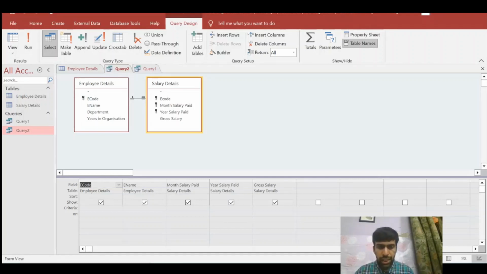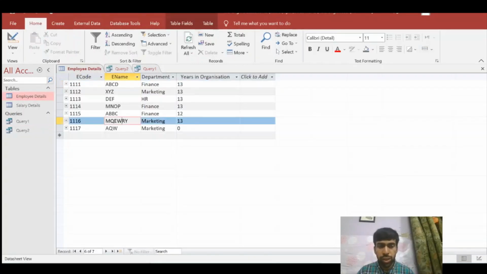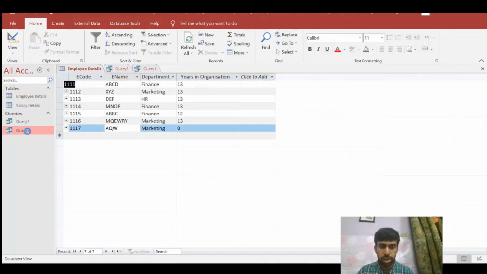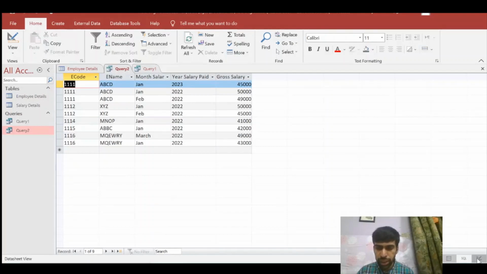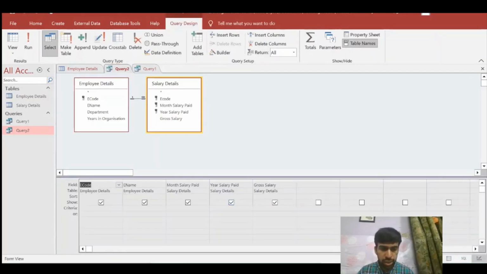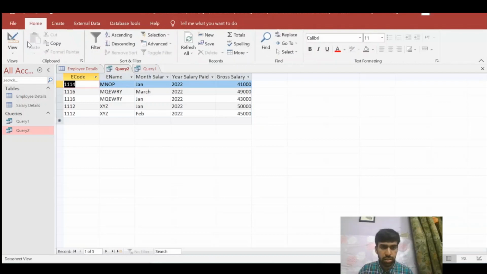For a query, I can also select a criteria for values that I do not want to see. For example, what if I do not want to see the names of employees starting with A for this query? In that case, I go to query design with all details, and I can select employee name, criteria Not, A star, which means not starting with A. Click here, it will change to Not Like A star. Click run. As you can see, this is a list of employees whose names do not start with the letter A.